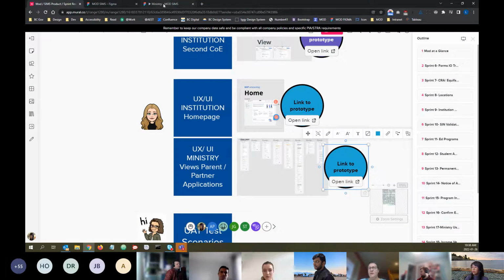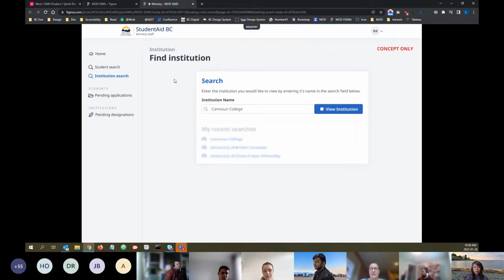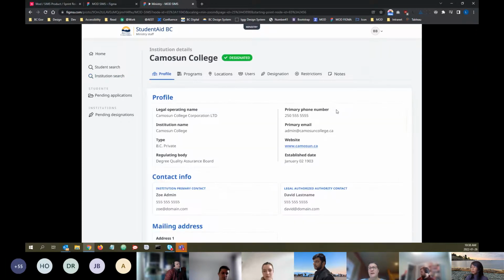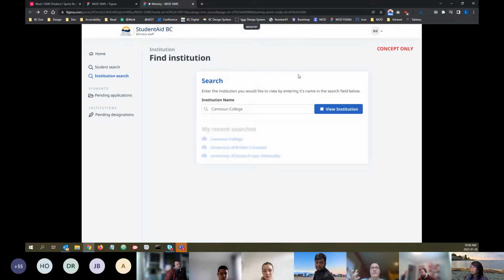First of all, the change champions, which includes all of the team leads, have access to the test environment, which includes student, institution user, and ministry user. And so as a team, maybe you might want to go in and take a look at a few things that we've shown you if they're built. Not the stuff that is in design, that's not built yet.